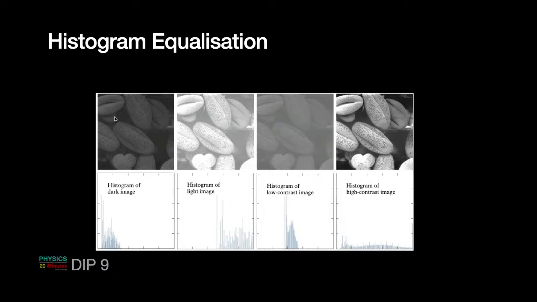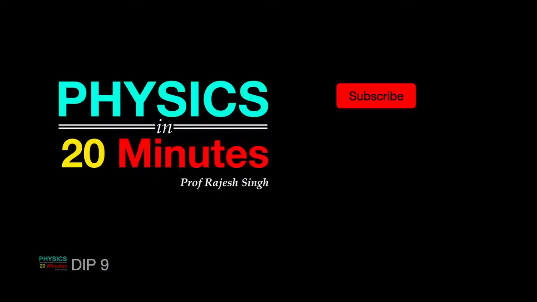Here is one example which I am showing you. This is a very dark image. The entire histogram is concentrated to the left. Then I am looking at another histogram. Here it is concentrated to the right. Here it is in the middle. But as we have seen, if you spread it all across, then it becomes a well spread out histogram. Very good high contrast image. So maybe we can stop here for the day. We'll continue talking on histograms and the other things in the next class.